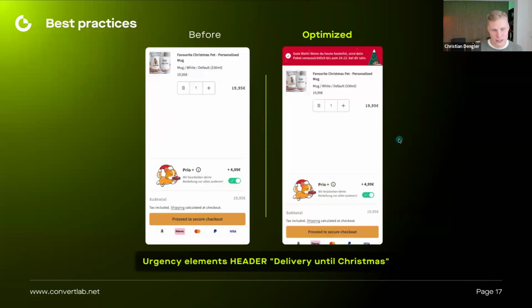True. Yeah. So regarding the time, one, and then another. I think we got two more. So first of all, this one here, good choice. If you order today, your parcel will approximately be delivered until 24th of December. What do you think about this message in the cart drawer? Let's make another poll.